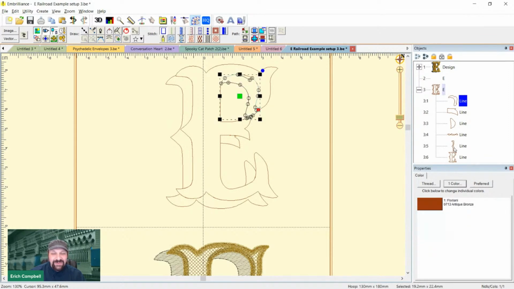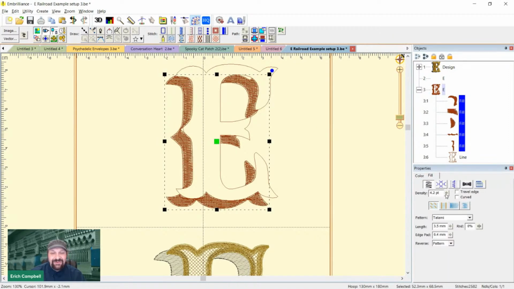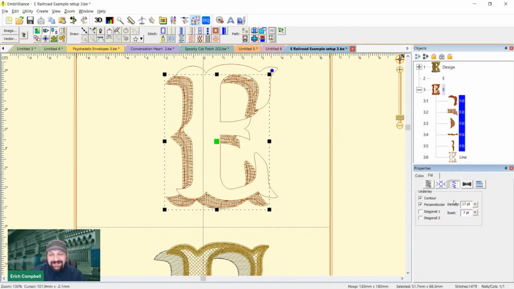I've got all my shadow bits here. If I wanted to, I can go ahead and give these guys already some kind of fill. We'll go ahead and drop these in. We're going to go with a super low density fill. We're going to grab a fairly low density background here. We're going to take these out. I'm going to go ahead and travel edge so I can get some good travels on these guys.